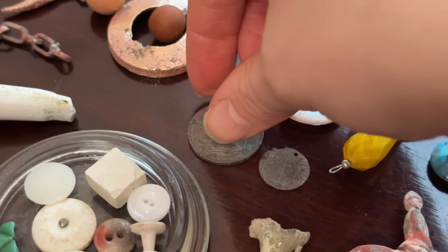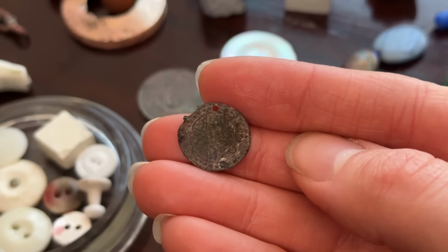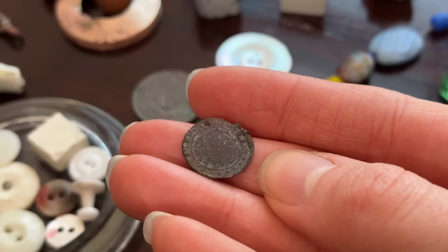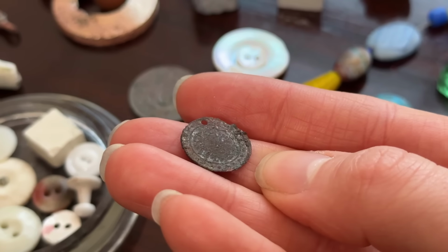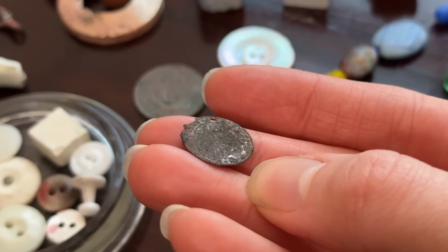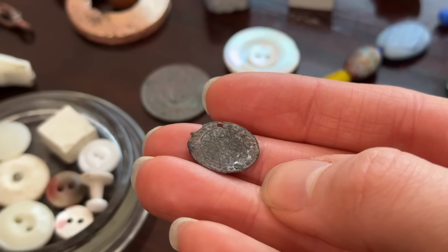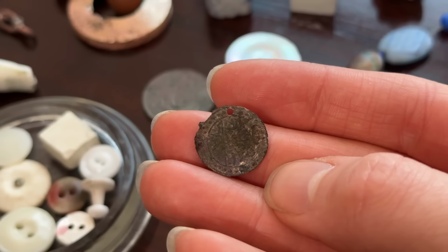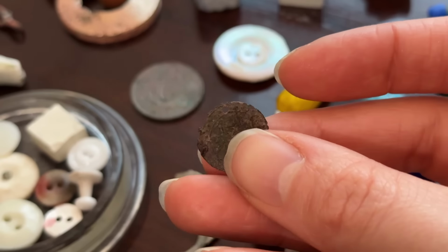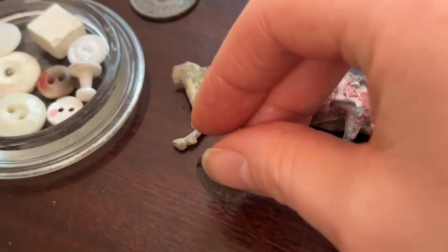And the second one here is, you found this. Yeah. It's very delicate. I couldn't see anything on it when I found it, but now it's got a circle around the edge with dots, and it looks like some sort of Islamic writing in the middle. So maybe a coin that someone's made into a charm. We thought maybe it looked Indian at first, but it's really difficult to say. It's very hard to say. It's so far gone. It's a shame. It's obviously been used as a charm, isn't it? It's got a hole in it. Interesting, though. It's a mystery. Mysteries are interesting, aren't they?